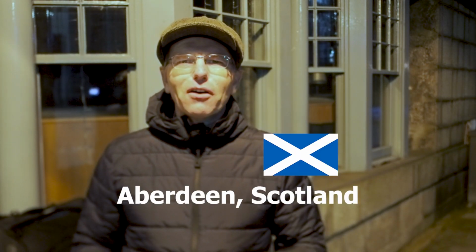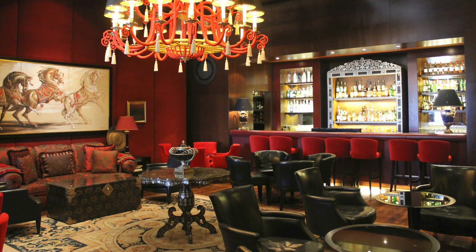I'm having a rare night away in the centre of Aberdeen in Scotland, and rather than sit in a hotel room bar on my own and drink on my own, I've decided to come out around the city centre in Aberdeen and try to take some shots at night using the Canon 400D, just to give myself a challenge as always. And yeah, I'm going to try and explore.